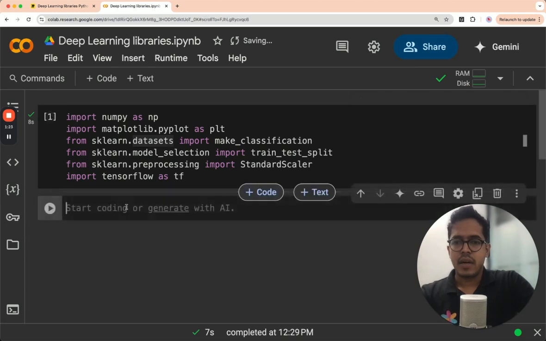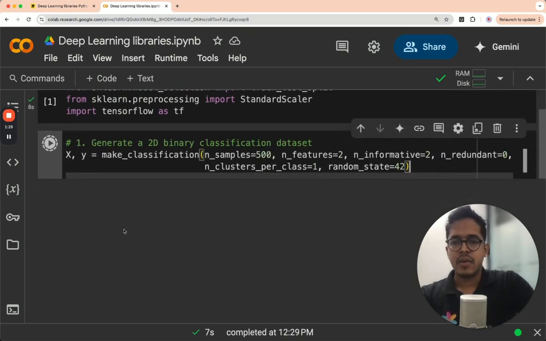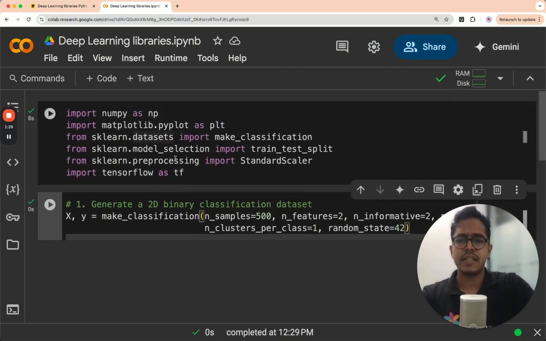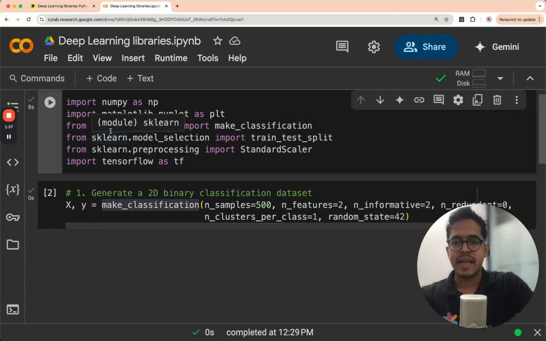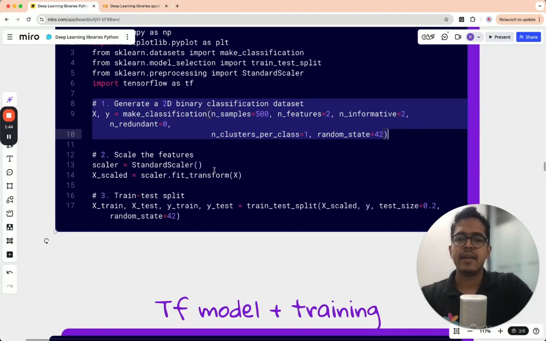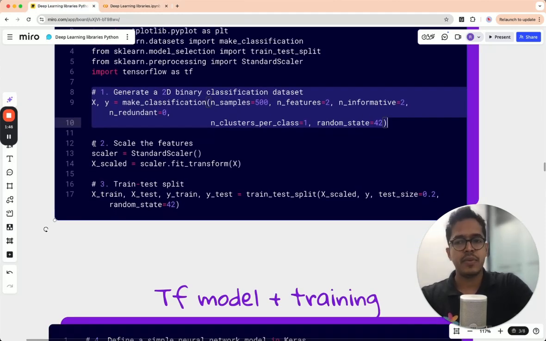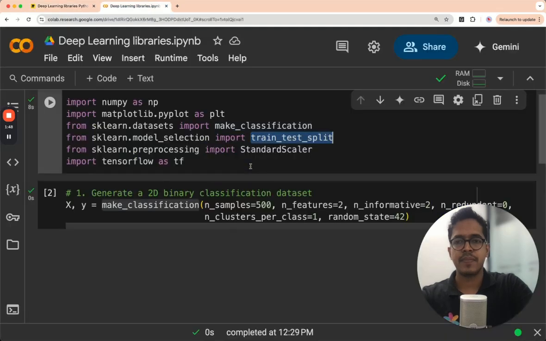All right. So now importing is done. So now let's generate the data set. This creates the classification data set. And you can see that this make_classification function is imported from scikit-learn.datasets. Then this sklearn is scikit-learn, and this model_selection allows you to access train_test_split. So we'll be splitting the whole data set into 80% for training and 20% for testing.